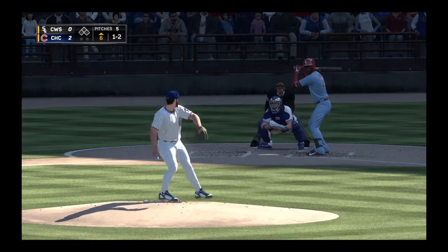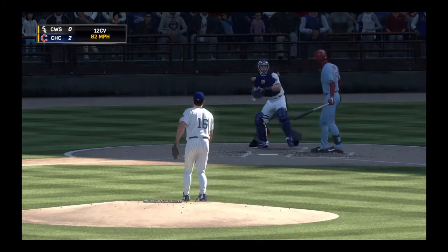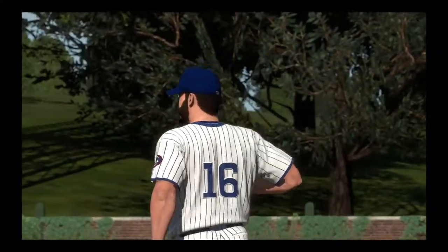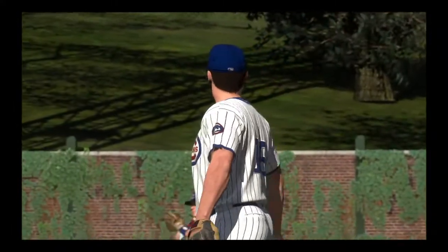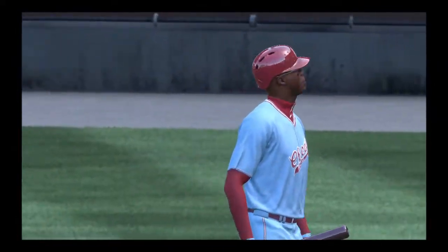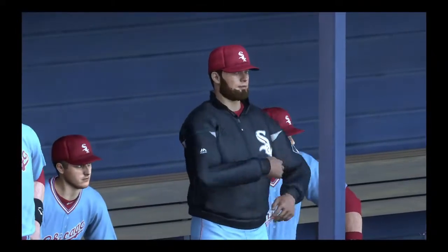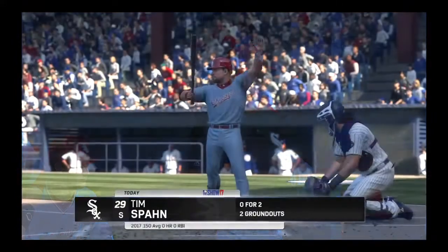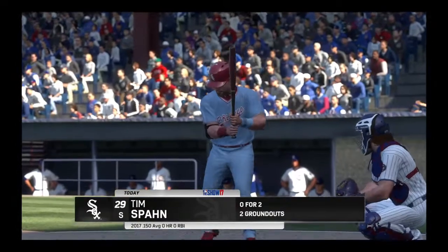Another 1-2 delivery. Got him. Pretty clear he didn't like the call there on the outside part of the plate, but probably too good to take, and he's down on strikes for the second time. Yeah, that pitch was right on the black. Beautiful pitch. And even if we had robot umps, he'd still be out. But the only difference would be he wouldn't be able to complain about it.